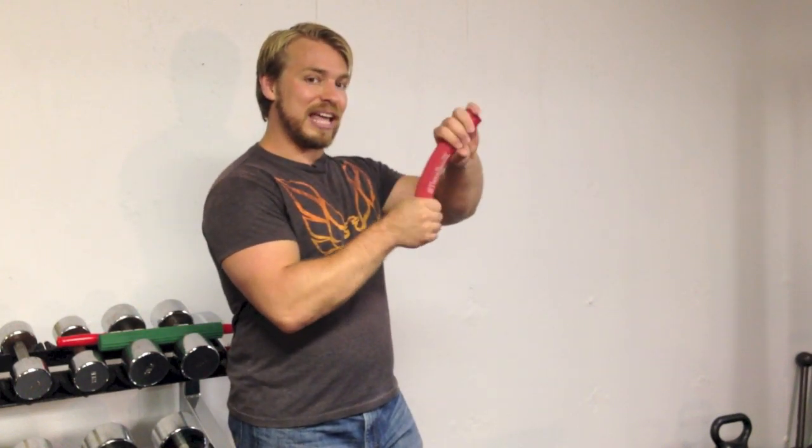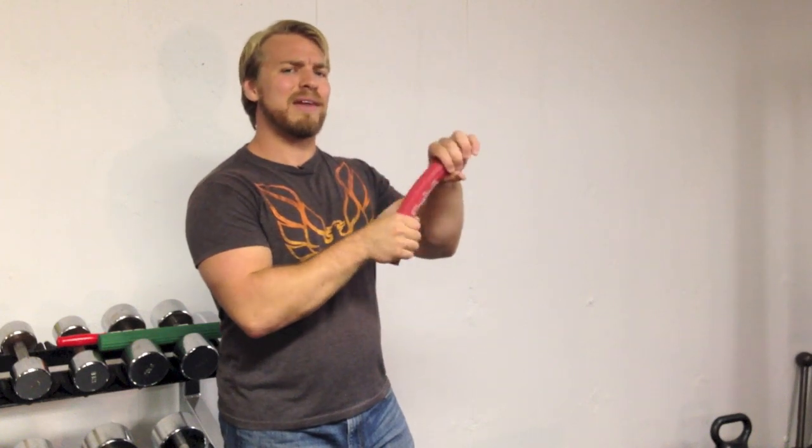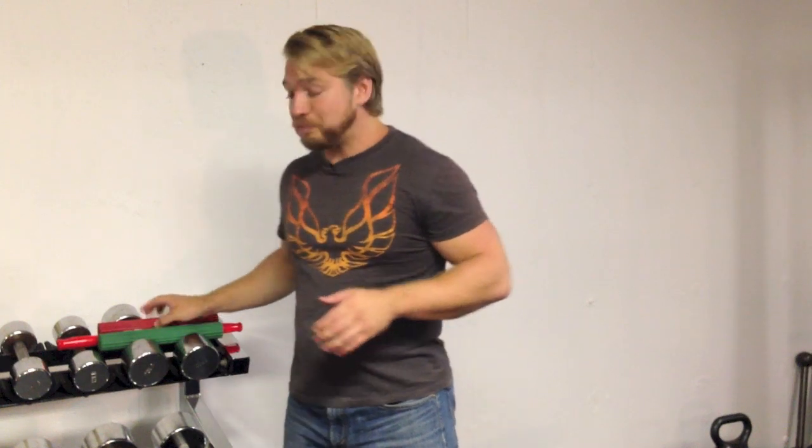For me, extension and flexion wasn't an issue because I was always holding the steering wheel in this kind of position, but I was always kind of holding my wrist in ulnar deviation. So in order to start strengthening radial deviation this way, you could use your hand a little bit. That helped. But I happened to have a flex bar around, and that was very helpful. So I just held it like so and started flexing against it. This is the red. It's kind of easy. I also have a green one that gets a little bit harder, but I'm a huge fan of the red. I hardly ever need the green. So that's how I went ahead and did the manual resistance.